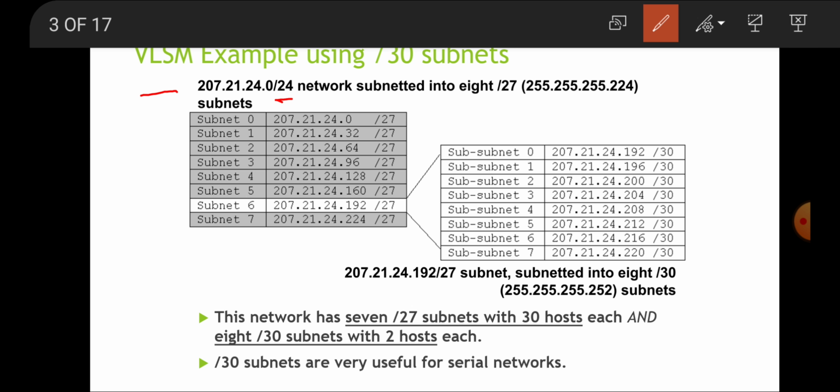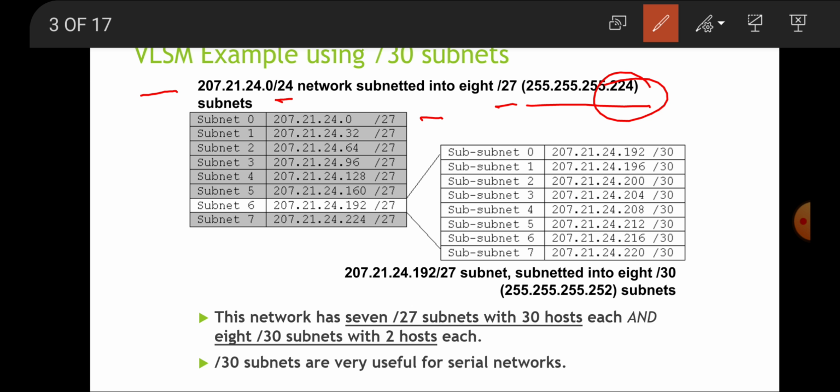Now if we subnet with /27, the mask is 255.255.255.224. If you have gone through the last lectures, you know how that 224 comes. With /27, how many IP addresses are there in each subnet?